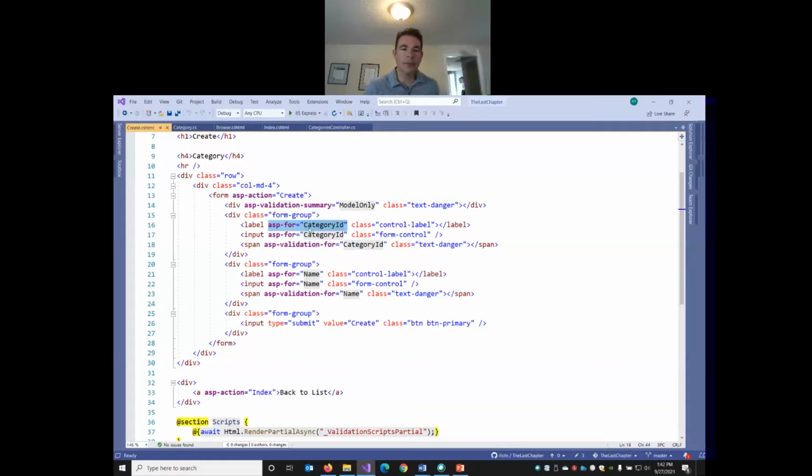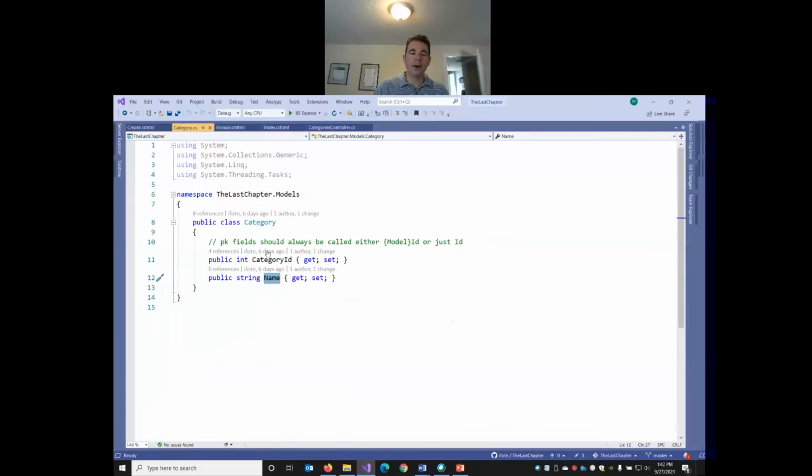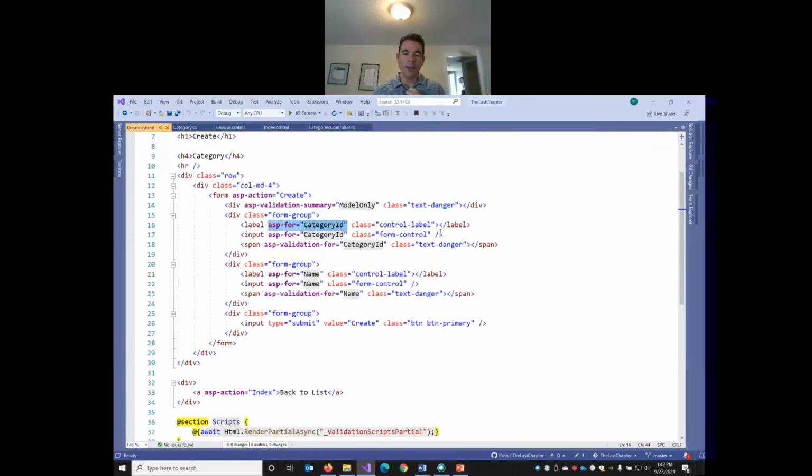Exactly. Thanks, Chris. So in the model, it's saying it's automatically using the name of that property for the input. So we have the ability in our model to customize how that displays. We can basically add like an alias. So we could just write the word category ID as we want it here.